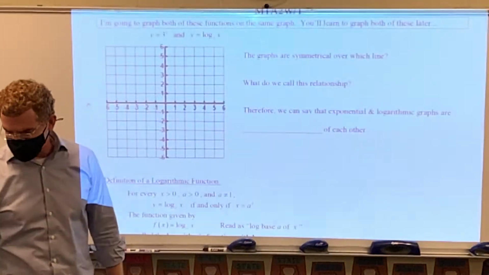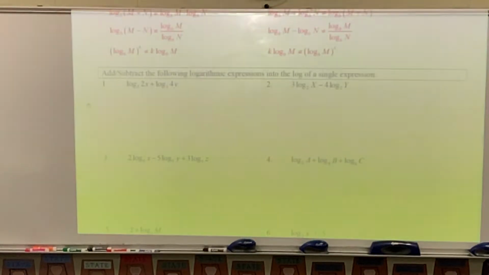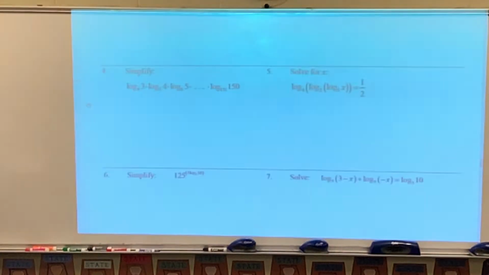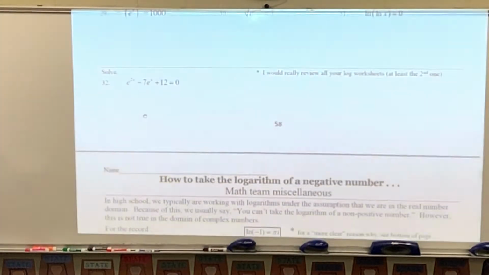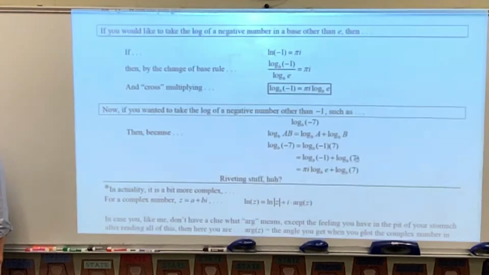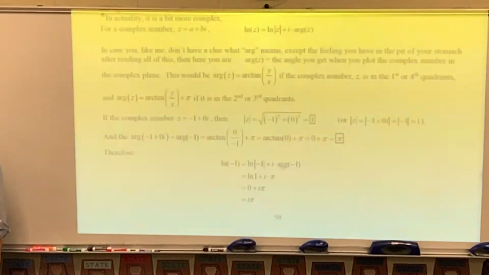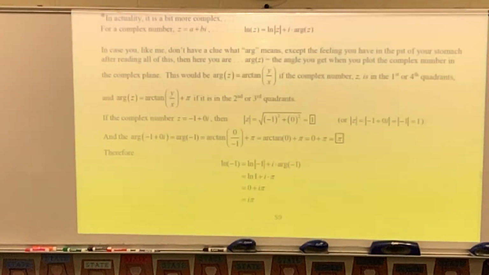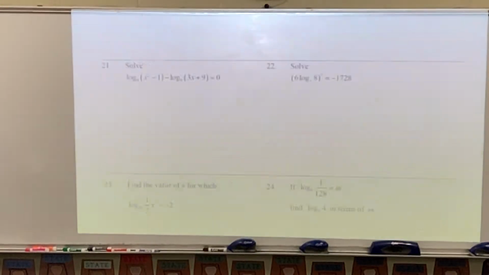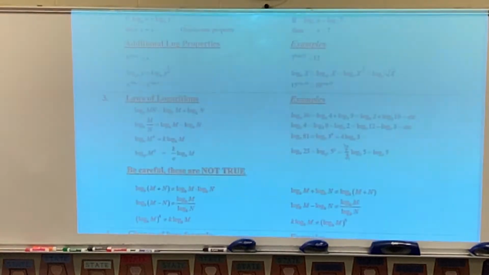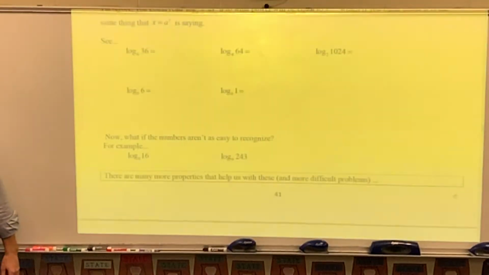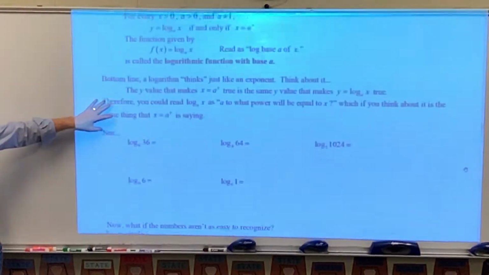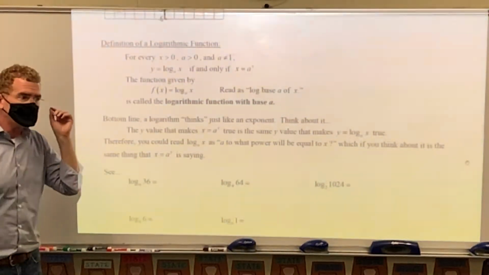He sent me this thing, and I have it in your book. If you scroll way down at the end of the log chapter, it's going to blow your mind a little bit. I put something about how to log a negative number, and there's all kinds of weird stuff like arguments in there. If you're ever interested in taking it to another level, you will never see that in any math course in undergraduate or graduate school. But technically you can log a negative number. I was unaware of that because I never learned it in grad school or undergrad. But Dr. Gaunt is smarter than anybody I've probably met when it comes to math and science. Anyway, technically you can, but I'm just going to say for the land that we live in, you cannot log anything but positives.